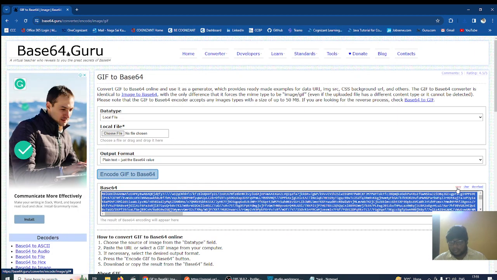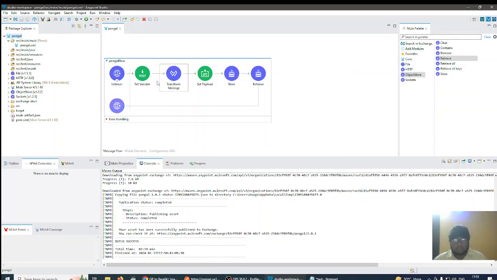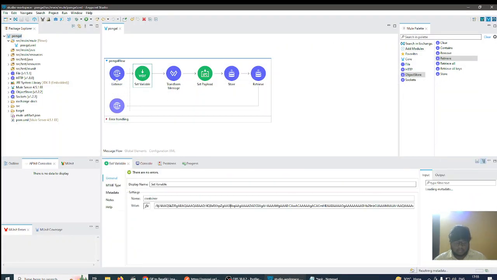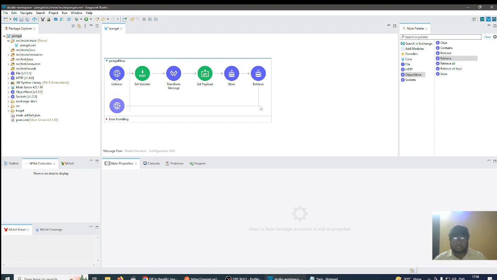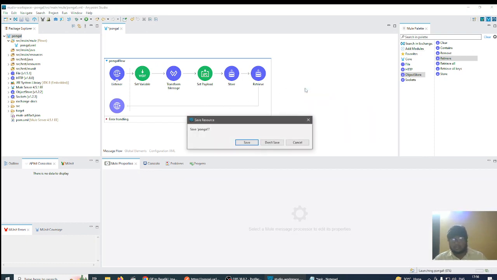Okay, copy this, go to Studio, in this Set Variable, select all, Control V. I pasted it. Okay, paste it. Just run. That's it.